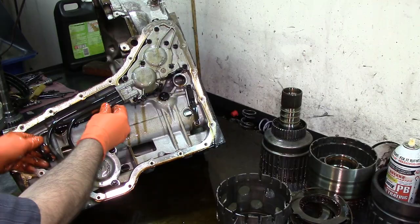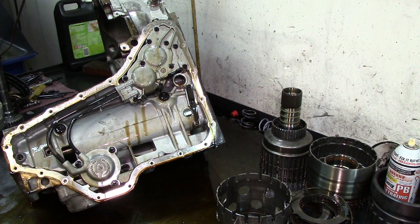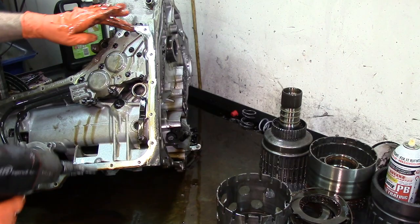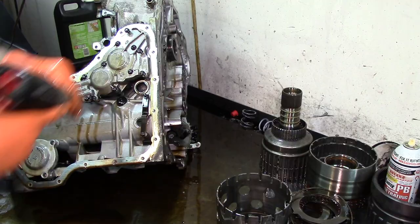Sonics makes a hold down bracket that goes in between those two pipes, and it holds them down so it won't come out, so you won't have that issue. All right, 3/10 there on the low intermediate. Go ahead and take the ones around right here, and that would remove our accumulator housing. Millimeters. Go ahead and get this thing out.